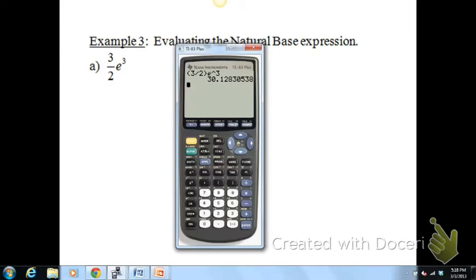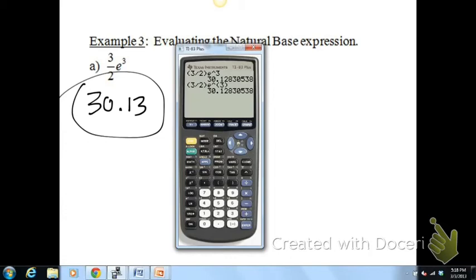There is another place to get E, and I'll do this problem over again. If I do 3 halves and then do times second, and then if you hit this ln button, which you don't know what that ln means, and you will this chapter, when you hit second ln, it brings up E and automatically gives you a place to write the exponent. So you can just type in 3. So that button, I like hitting second ln when I know I have to raise E to a power. And you get the same exact value. So let's go to just 2 decimal places. We're going to have about 30.13, right, if we actually wrote that. So this is about 30.13 if we evaluated that guy.